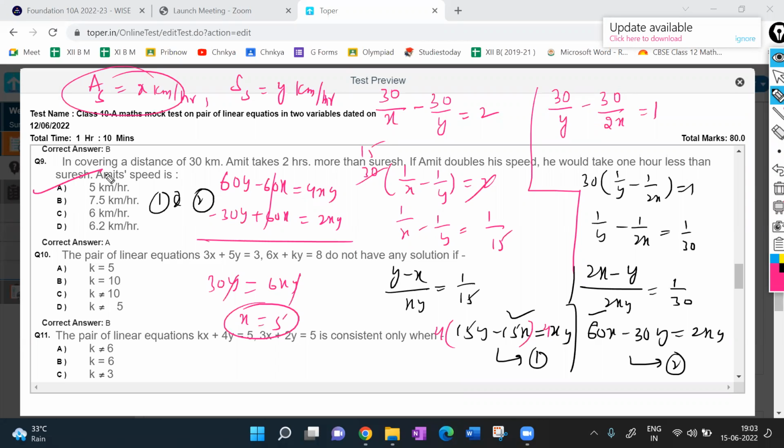Everything I have gone through in detail. If you want to solve by any other method, you can solve it, but I just wanted to explain in detail. That is the reason I went through it, beta. So let me finish here itself. No problem. We will go through each and every question thoroughly and neatly.